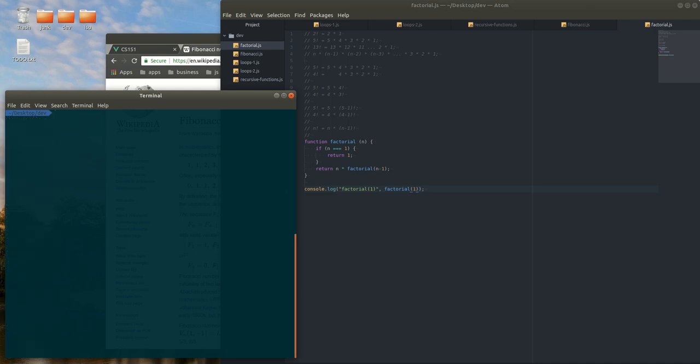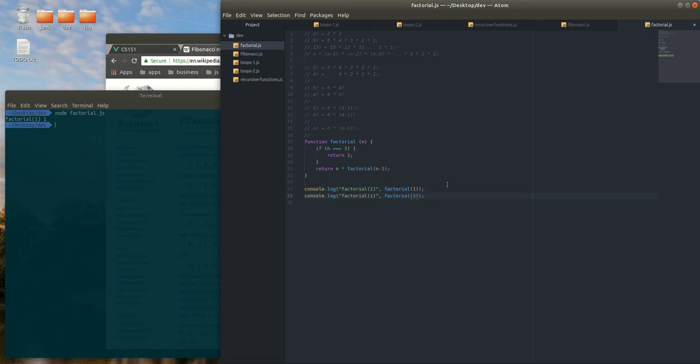Clear the console and we'll say node factorial. There we go. So 1 factorial is 1. That's correct. 2 factorial should be 2 times 1, which should just be 2. That's correct.